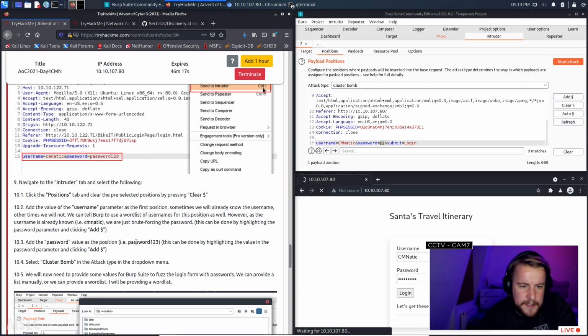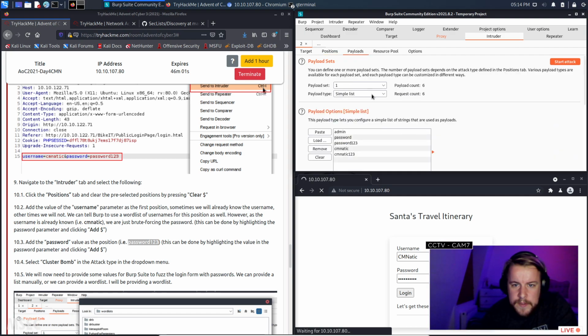Add the password value at the position. That's what I had, right?